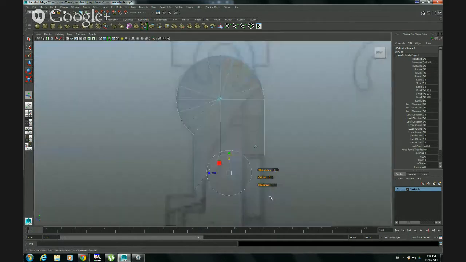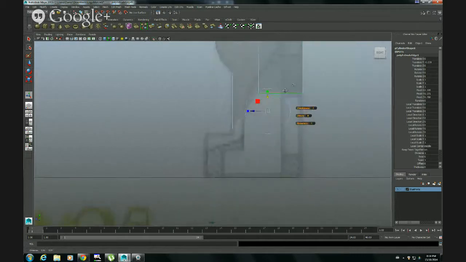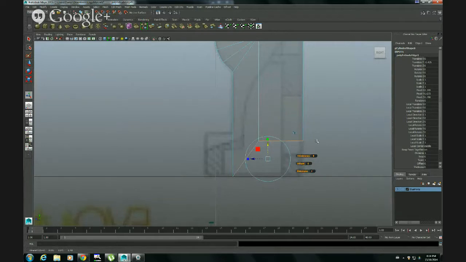I'm going to jump into side view, and I'm going to pull this extrusion up to the bottom. I can still click, for example, the scale button over here, and I'm going to scale it down until it's completely straight. And then I'm going to continue pulling it down until it touches the bottom.